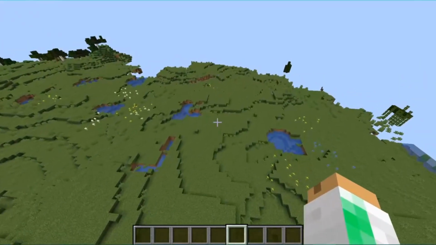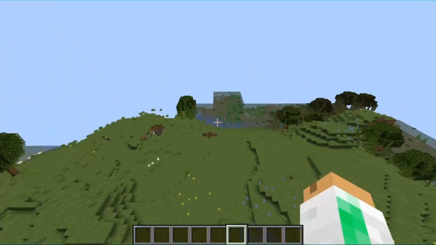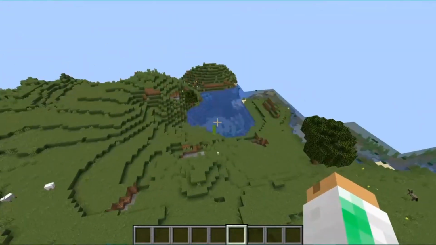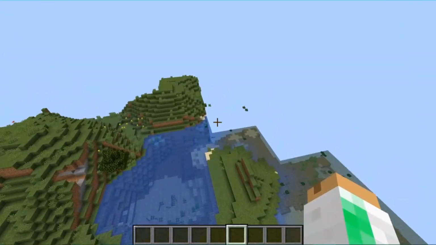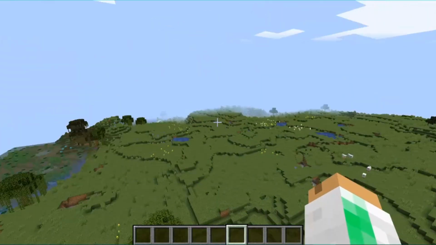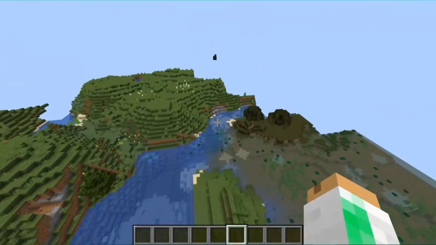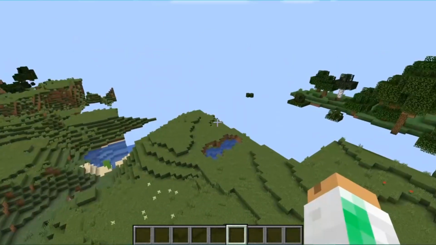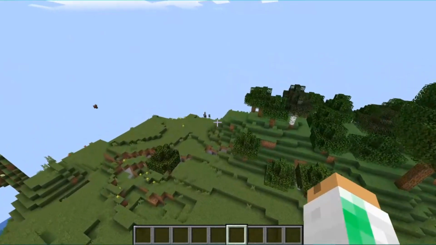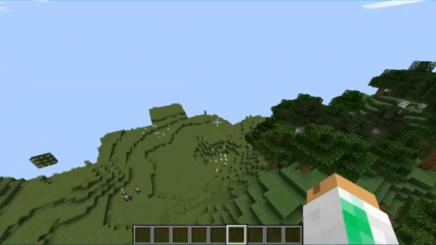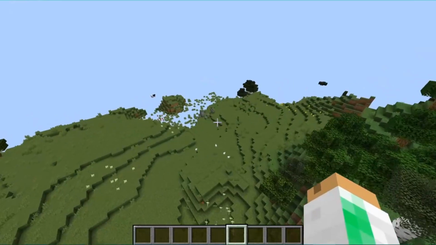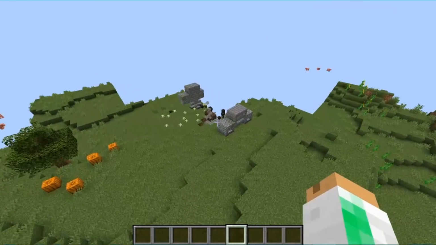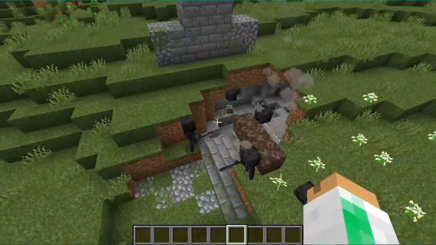They are a lot more common in plains because I can say with this data pack how often I want them to spawn, and I can make them spawn more often in other biomes. So like there was a ruins over there, and they'll show up in plains a lot more. But then there's other ones that will just spawn in any biome. But the thing that's really good about this data pack is it's fully customizable. Here's another ruins. Here's a little wither monument that I made that has spawned into a cave here.